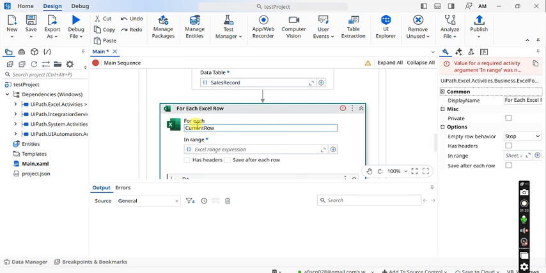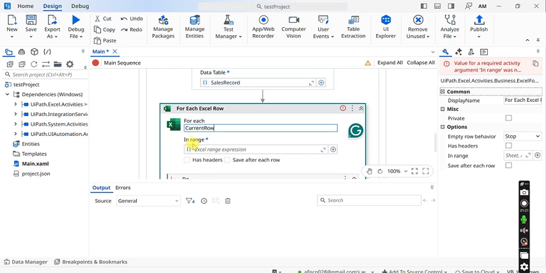What we're going to do now, for this for each row, let's leave this current row. You can give it any name of your choice, because this is what you will use to reference a particular row. For example, a row for quantity, a row for price. This current row represents a particular row, either row 1, row 2, row 3. You can give it any name of your choice, but I advise us to just leave it like that so that we will not be confused.